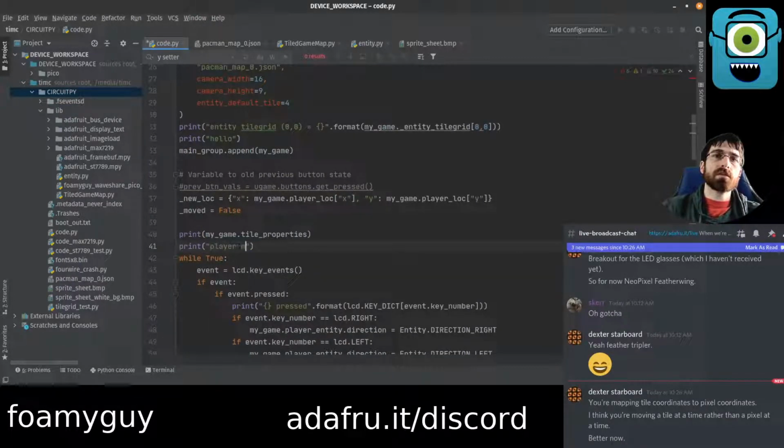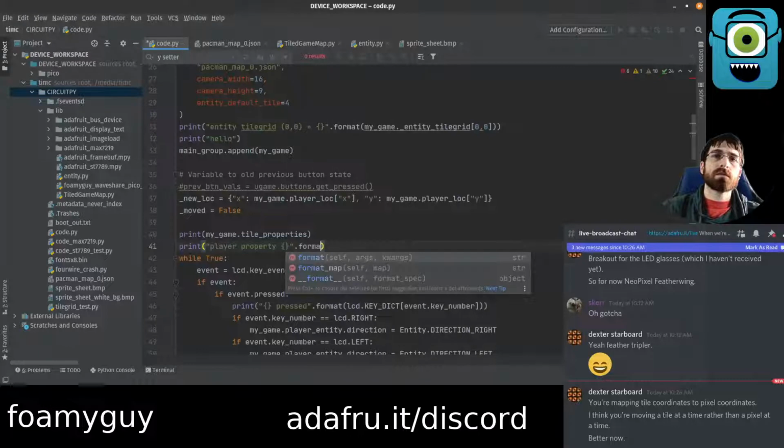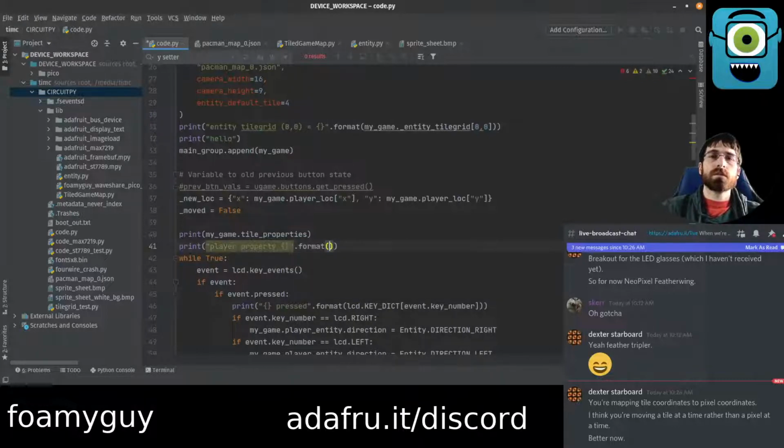Print player property. Game get tile property.